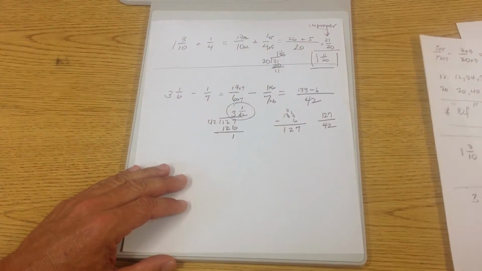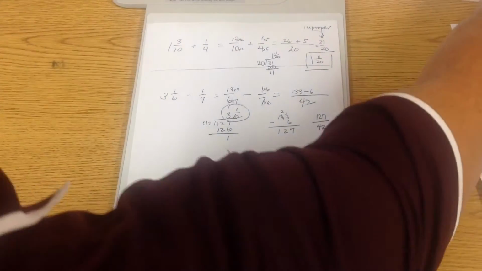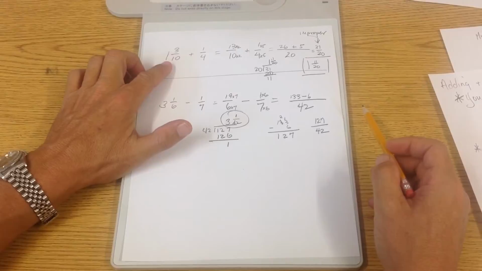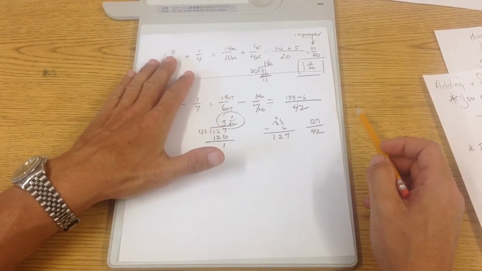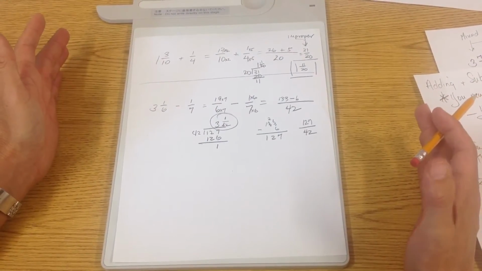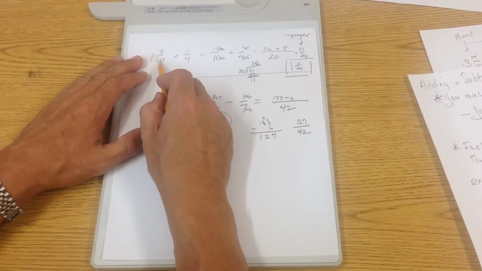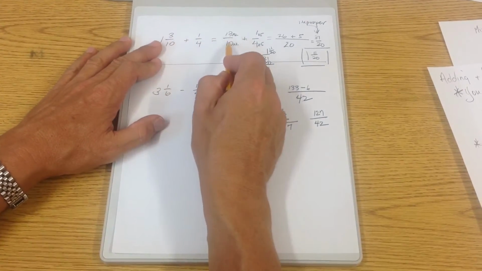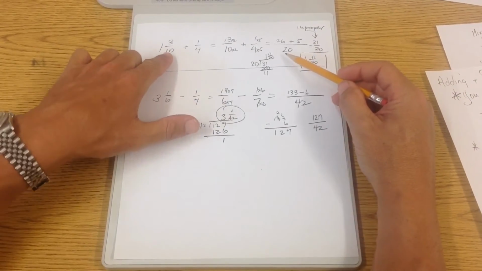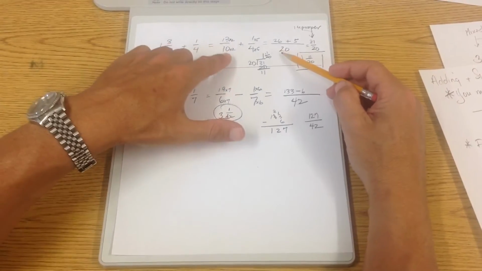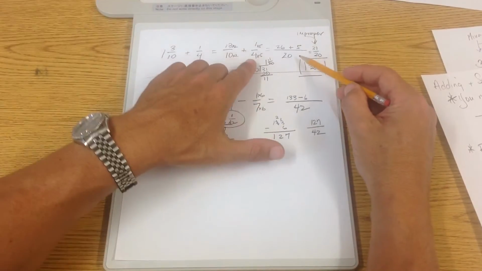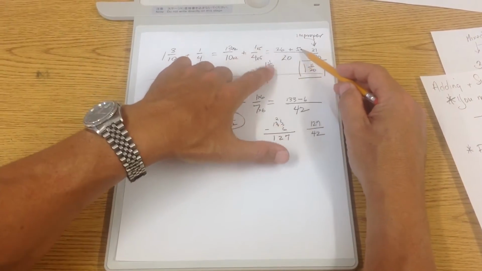Okay, and then we have some other examples where you have a mixed number. You must turn your mixed number into an improper fraction, and then you proceed just like we did before. 13 over 10, because we have 10 times 1 plus 3 is 13. 13 over 10 plus 1/4. I found the least common denominator between 10 and 4 is 20. And I multiplied 10 by 2, so therefore 13 by 2 is 26. I multiplied 4 by 5, so 1 by 5 is 5.